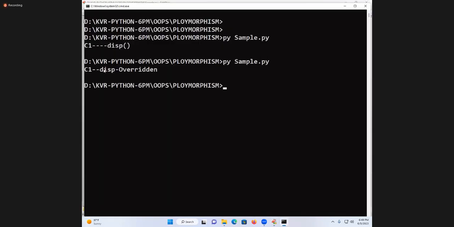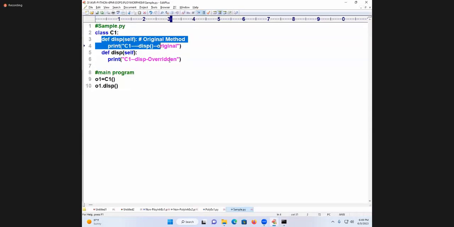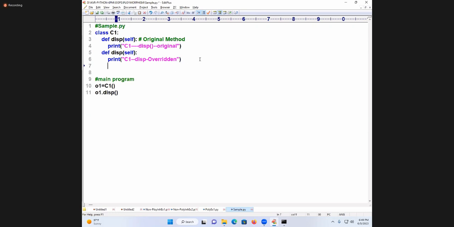Now my question is, how do you call this one? Super I cannot apply. This is only one class now. How do you write it? Suppose if you write self dot, which one is coming?